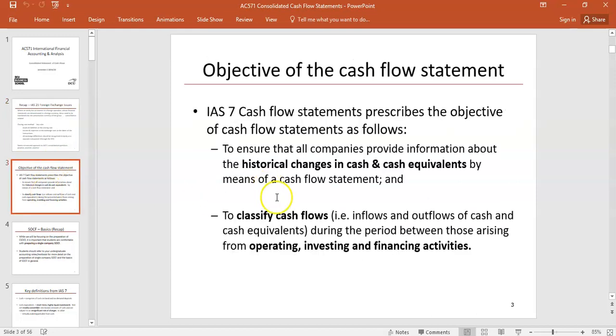So remember, in your cash flow statement, this has its own standard. And in reality, we're just adding on a couple of additional adjustments to your normal statement of cash flows that you would have covered in your undergrad. So if you have your IAS 7 notes from your undergrad, they can be very useful. But again, we'll give you practice questions in individual company cash flow statements to start off, because essentially there's two elements to this. You need to be able to do an individual statement of cash flows, which is about 60% of the overall question. And then the other 40% will be adjustments around subsidiary, adjustments around goodwill, NCI, associate and joint venture. So that's your knowledge from before reading week in semester 2 as well, and we're bringing those together.